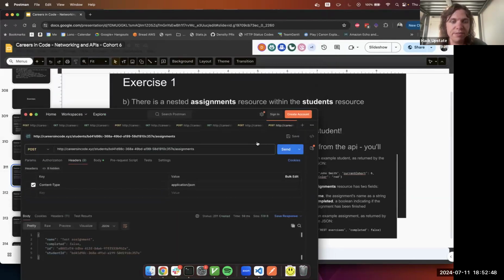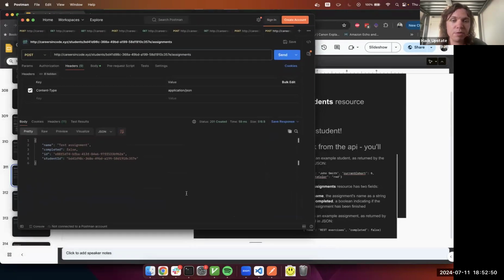So if I click send now, I get something that looks like this. I get a 201 again, which is good. And then I get back name, completed, and there's another field in here with an ID, student ID. We'll talk about this in a month and a half or so, when we talk more about databases and how they tend to work.